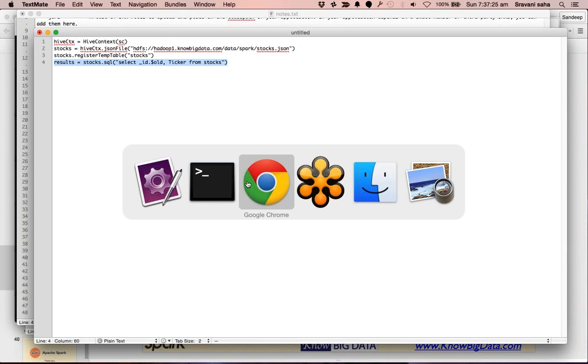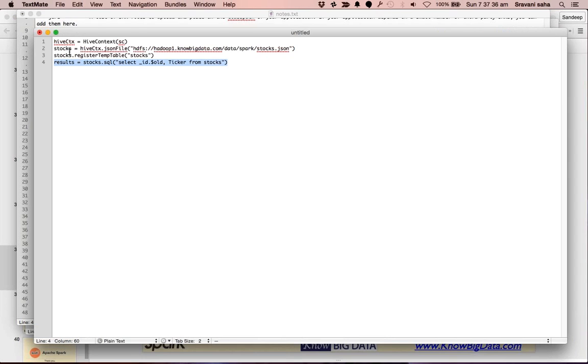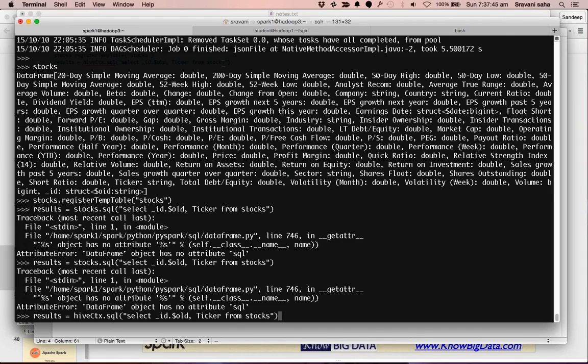We just ran our SQL query in the same manner. We have to say here hiveContext.sql, select from stocks. This is the way we need to write.